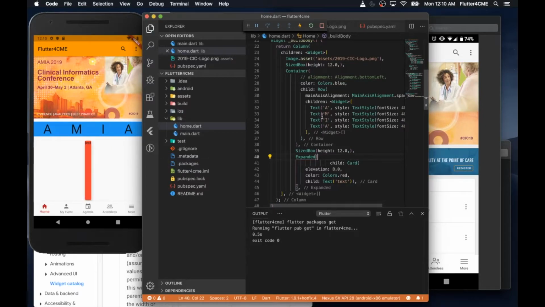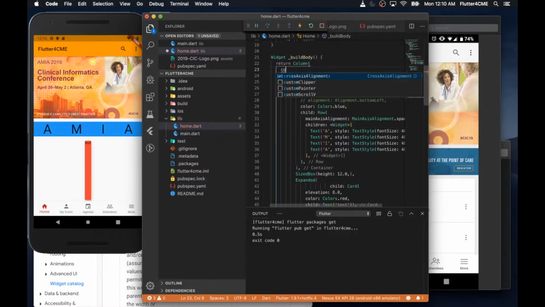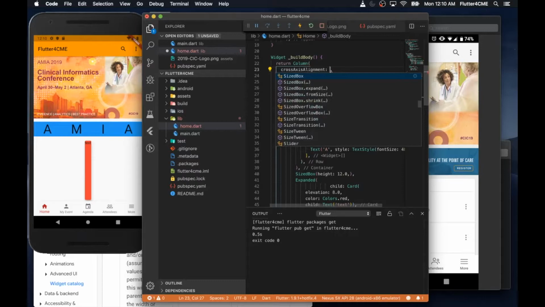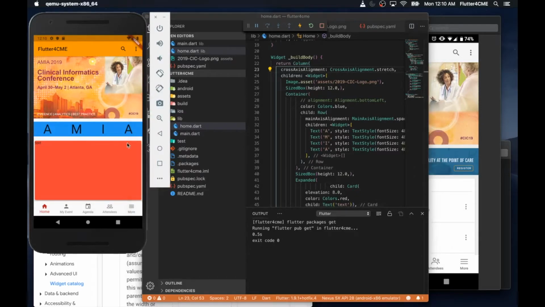The other thing I think is going to be important with this is if you see it only taking this little bitty spot, I want it to expand out this way and expand out this way. And to do that in the column, I have to set the crossAxisAlignment to CrossAxisAlignment.stretch. If I hit save, now it's going to get all the way over and all the way down.